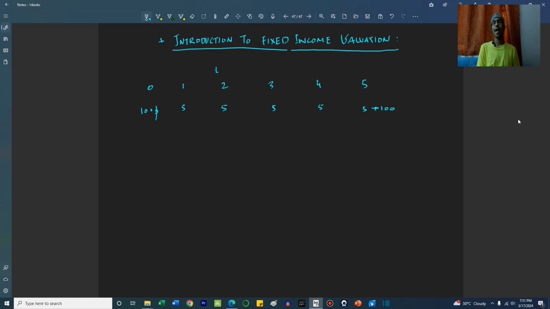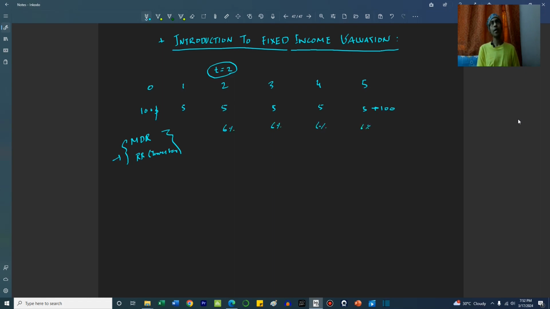Now at t is equal to 2, we want to find the value of the bond. Value of the bond means with respect to the market discounting rate, that is whatever the required rate of return the market is asking for, what is the present value of the bond at t is equal to 2. Let's say the market discount rate or the required rate of return by the investors is the same thing. Right now, for simplicity, we will consider this is the required return for the investors. This is at t is equal to 2, this value is 6%.